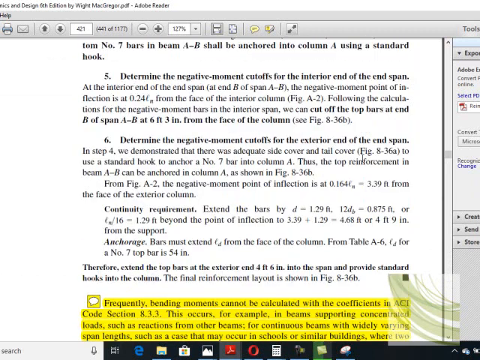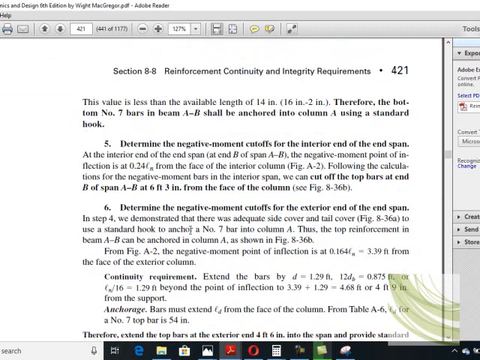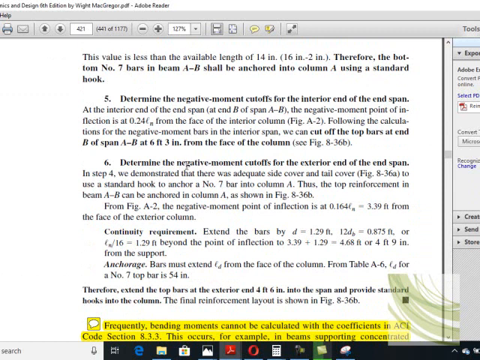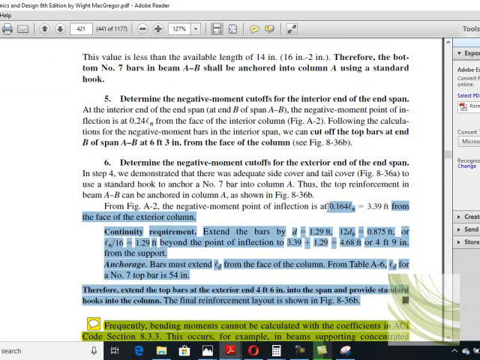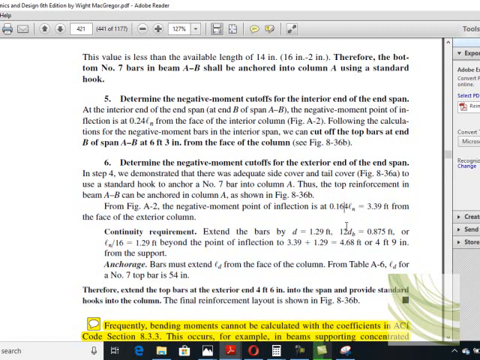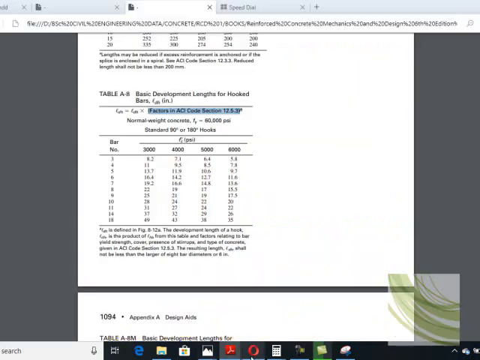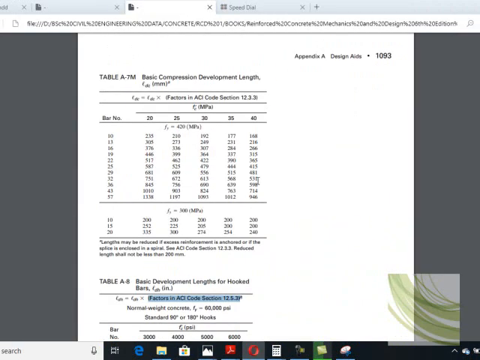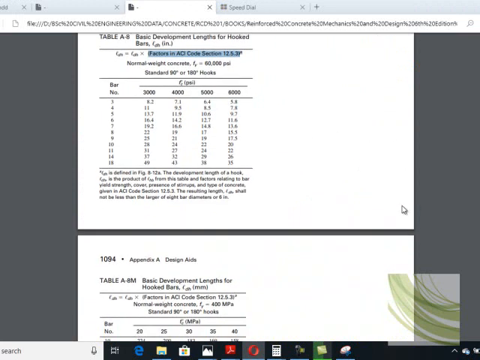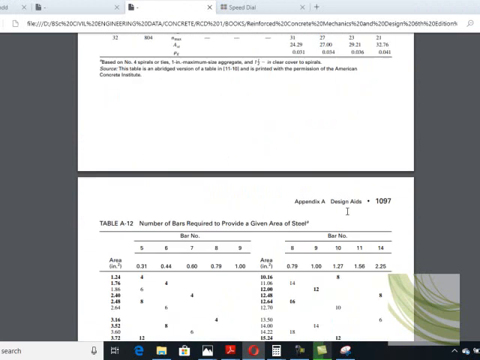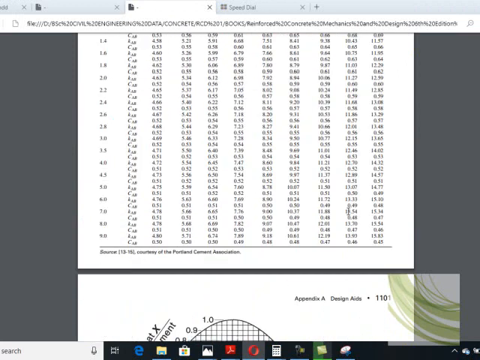Determining the negative moment cutoffs for the exterior end of the column, it lies at a distance of 0.164 from figure A2, because this is the exterior span.